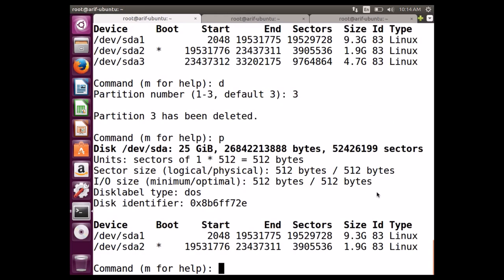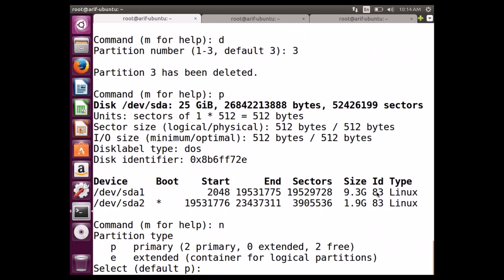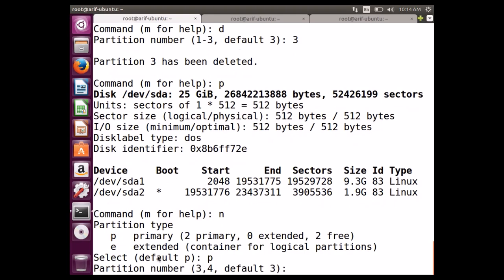Now let me create a new partition. I press N, and this time it is asking me for the type of the partition, whether I want to create a primary partition or I want to create an extended partition. So let me create a primary partition. If I create a primary partition, I press P. It tells me what should be the number of the partition. So let it be default.